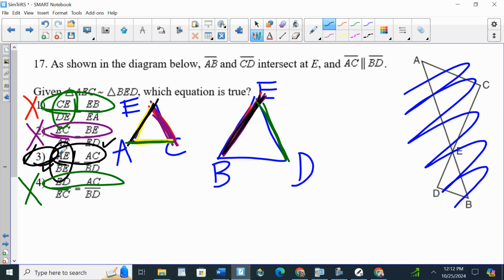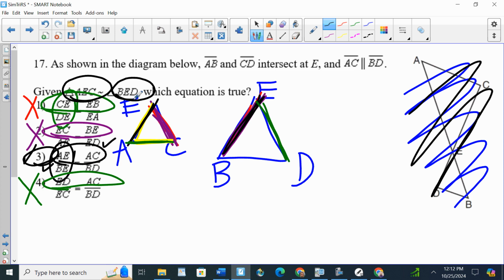Look horizontally, look vertically. One direction should correspond. One should be in the same triangle. And don't use this picture. Use the order of the letters that it's giving you. It's giving you AEC. So AEC is left, top, right. So BED is also left, top, right. And you go from there.